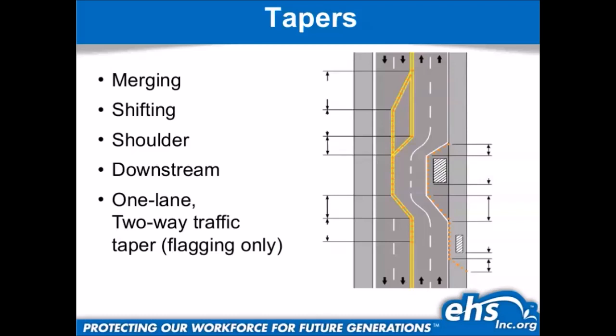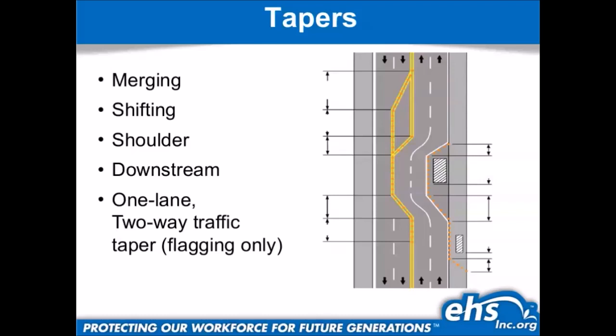If you're setting up on a curve, this means that it's a curve before you've done anything to that street. You have to maintain 12-foot lane widths, okay? So you have to maintain 12-foot lane space in each lane that you're affecting and shifting them over. So shifting taper, again, is when you're trying to keep all lanes open, you're just moving the placement of those lanes so you can get your work done. They're working, or the traffic's moving around you guys.